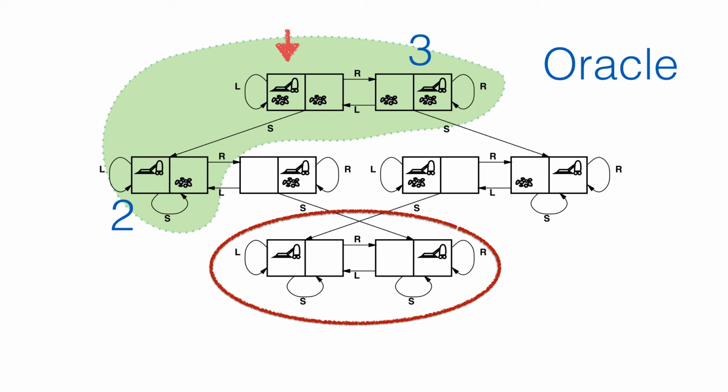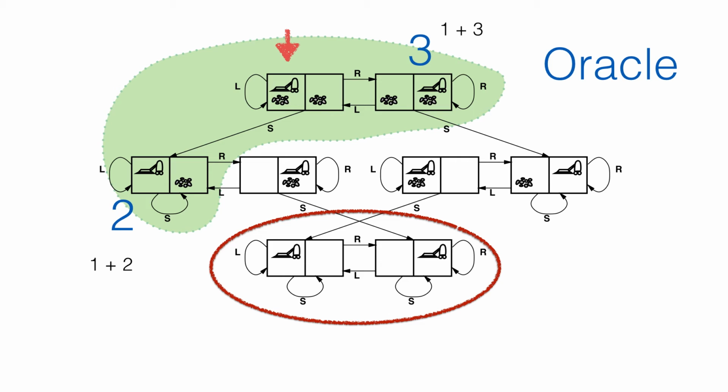The way we want to make this decision is to think about how much it will cost to get to this state, and then how much it will cost to get from that state to a goal. That's done by this arithmetic, right? You have to move right once, and then from there, the oracle is telling you it's going to take 3 more steps to get to the goal state. So 1 + 3 is 4. That's our score for moving right.